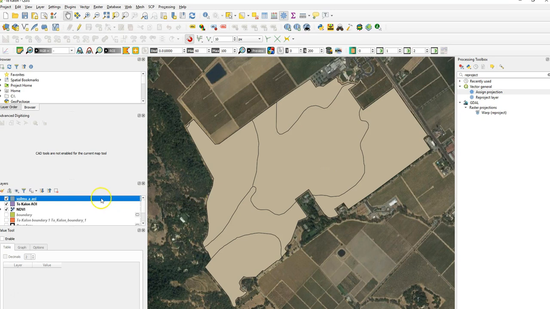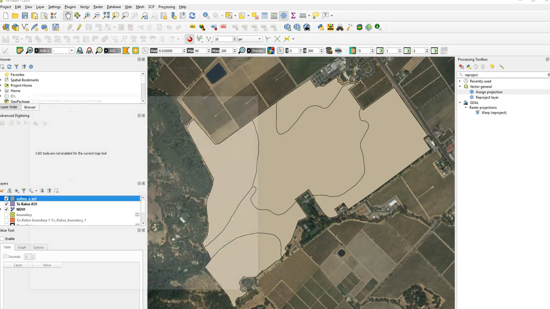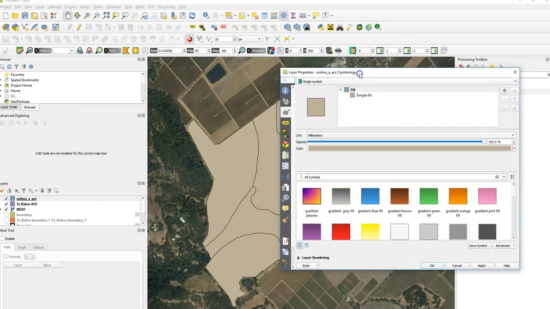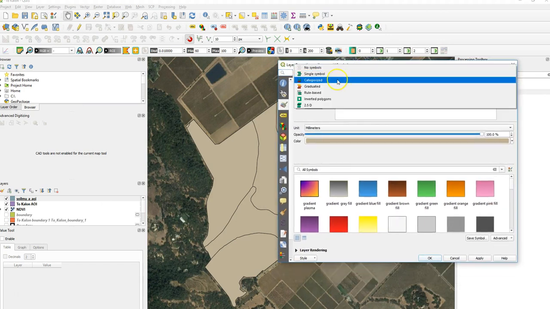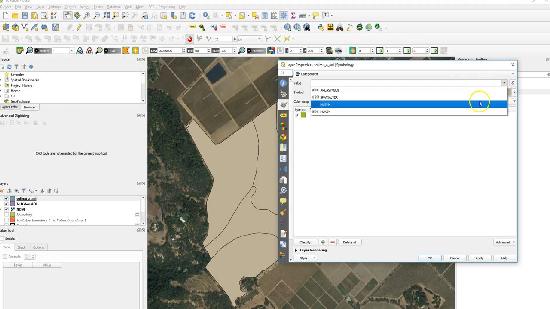But now what we can do is add some styling to it. So go to Properties. And if you want to go ahead and categorize it, use colors to categorize the soil types, just do it as we've done in the past. Go to categorized, and then just classify on MUSYM, which means mapping unit symbol.